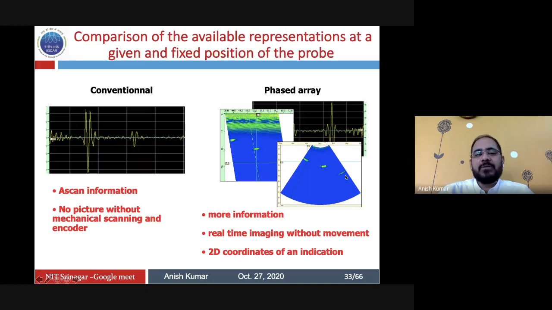So with the phased array, you can either do the conventional, where you get only the signal, whereas in the phased array, simultaneously you get the A scan signal and you get the B scan image. It can be either simply giving it an angle with electronic scanning, or you can do the sector scanning, where all elements can be used and focused at different distances, so at different angles.